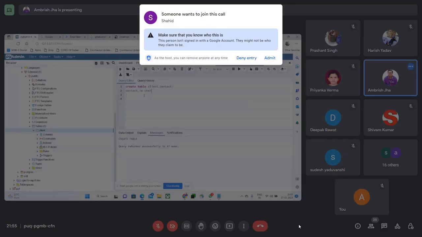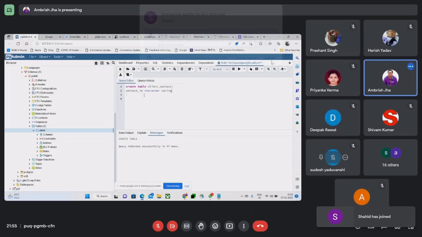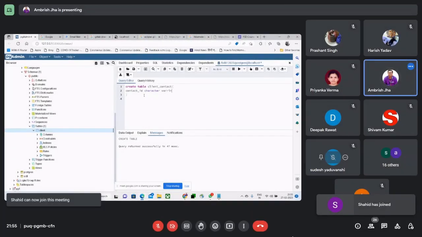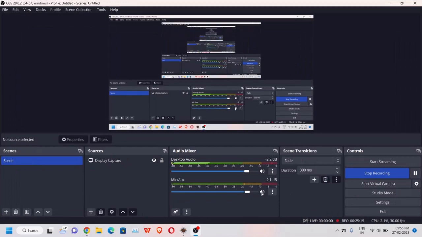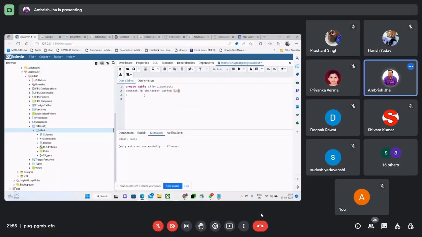So contact ID, character varying, again 20. I'm not putting any not null or anything because I know it will be my primary key.